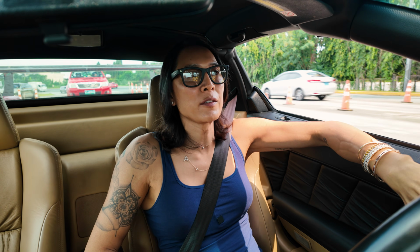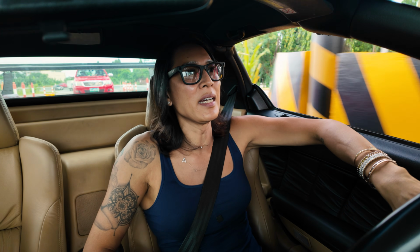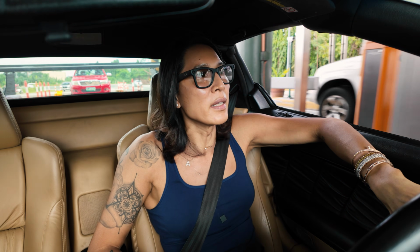Back in the NSX, trying to put some more mileage on it. We're at 336 miles already and the car is handling so well.